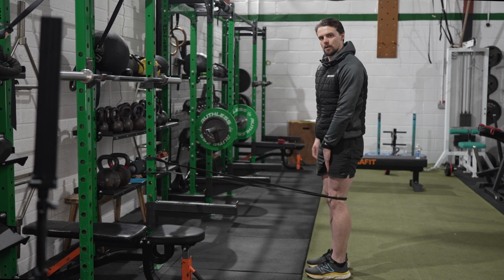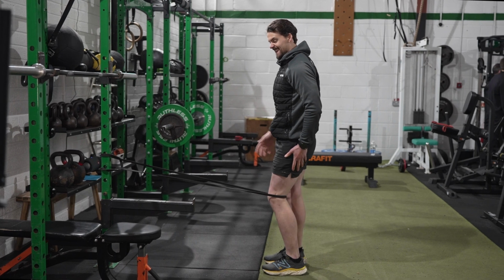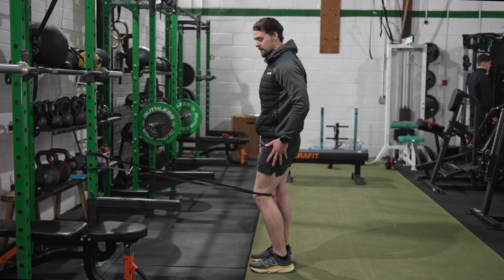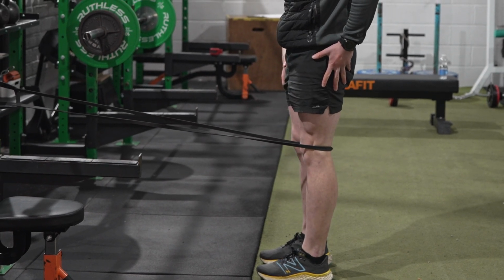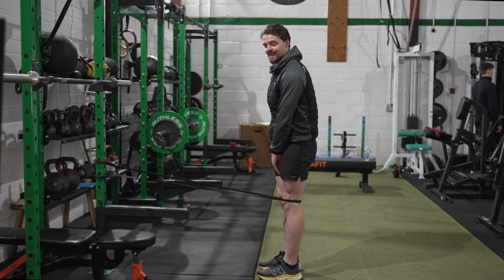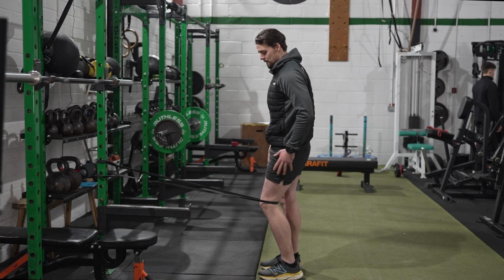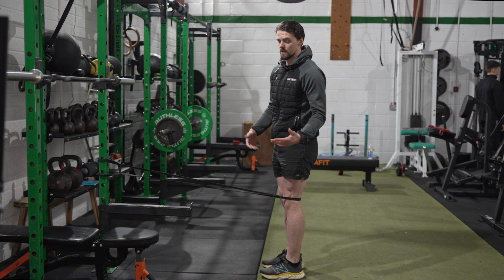I think this is brilliant for getting the quads activated because as you come back in, you're getting that full quad extension. And the good thing is you can make it more difficult by the band resistance. So I'm just letting the knee bend here and then pulling back in and trying to straighten as much as I can. And whenever I go back into that fully straightened position, I can feel the quads starting to work there. Over time, I just build up the heaviness of the band. So the heavier it becomes, the more difficult this will become.